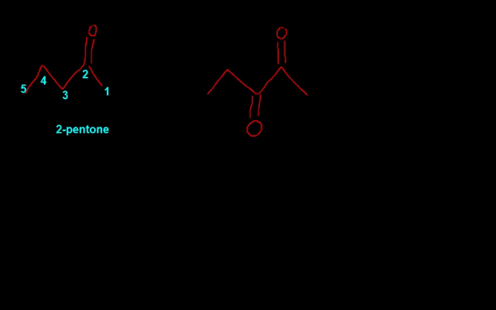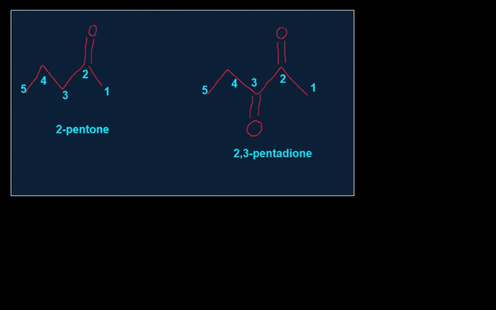Okay, you probably know how to do this already. So this is 1, 2, 3, 4, 5 carbons in this chain. So this would be a pentone, but wait, there's 2 ketones. So this is a pentadione, but it's not just any pentadione. This is 2,3-pentadione. Okay, so that's pretty clear, I think. That's how you name ketones when they're dominant. When they're not, you have to name them a different way, which I will go over now.